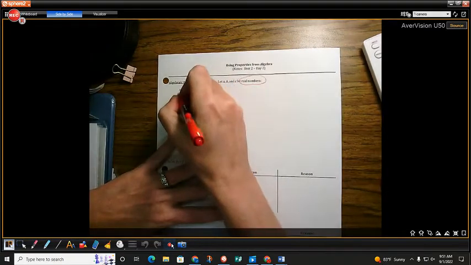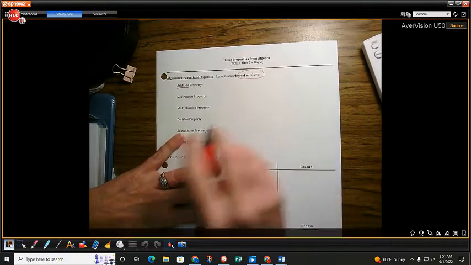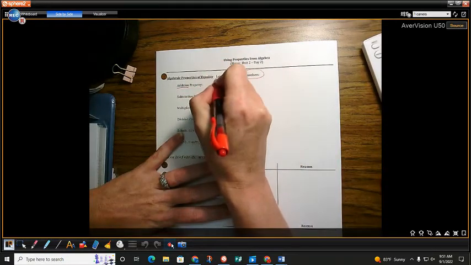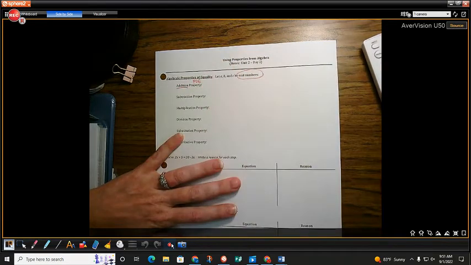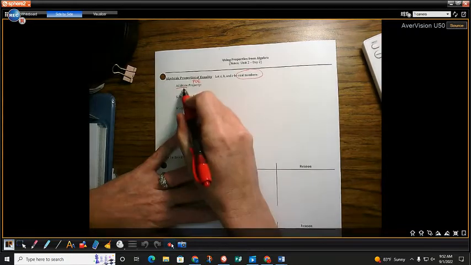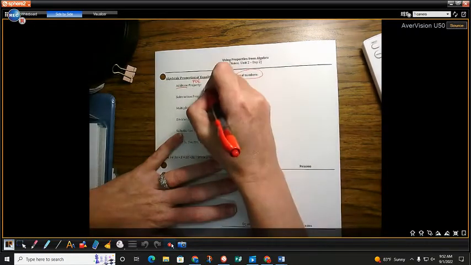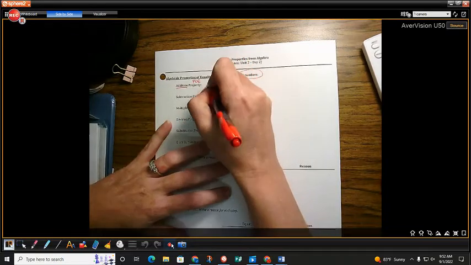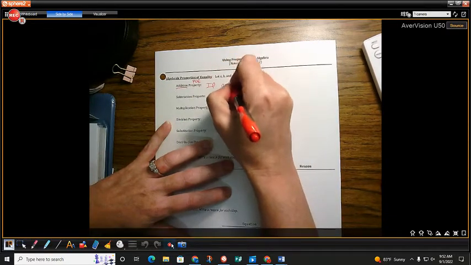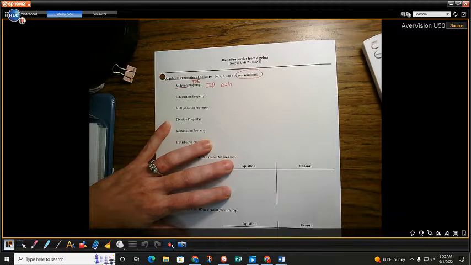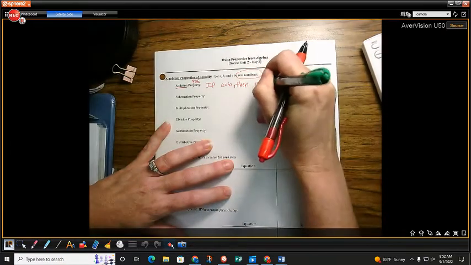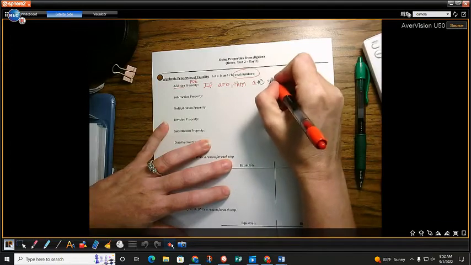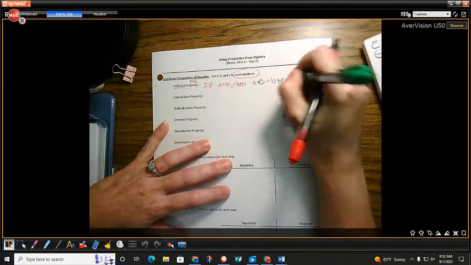Equal things is the addition property. This is a property of equality, and whenever we have a property of equality, we can just abbreviate that as POE. And so the addition property of equality is a conditional statement. If A equals B, then addition says I can add stuff, right? So I can add C to the left side, but to keep it equal, I have to add C to the right side.